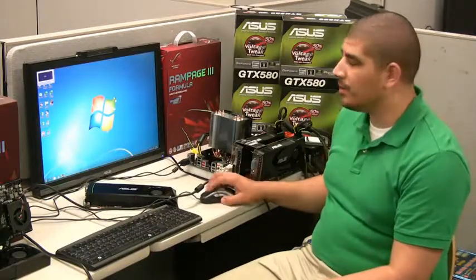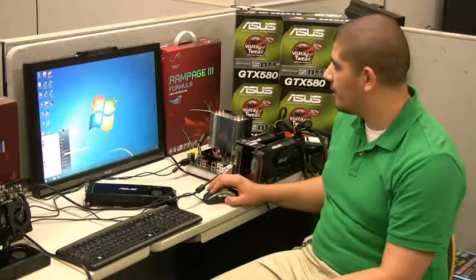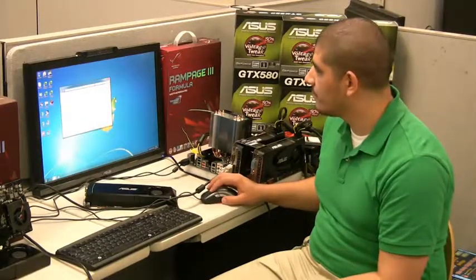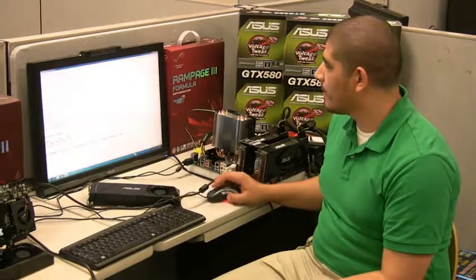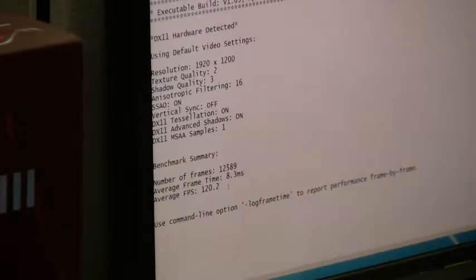Okay, we've completed our secondary run of Aliens vs. Predator with two GTX 580s in SLI on our Rampage 3 Formula. So let's take a look at the scores. Alright, so we can see here we've gone up to essentially 100% scaling, more or less. We now have an average of 120 frames.